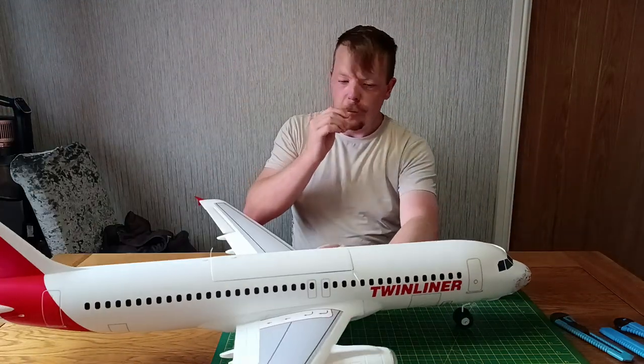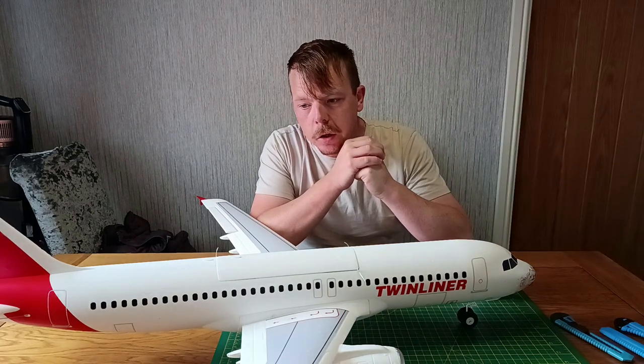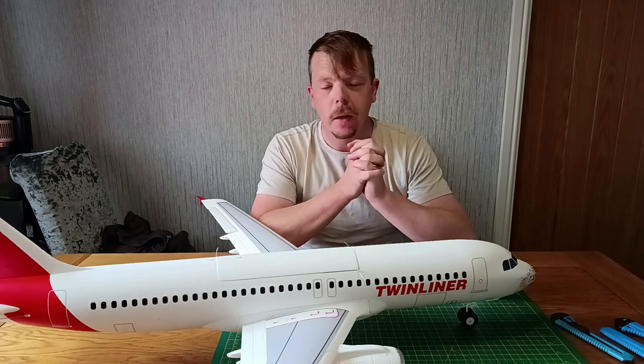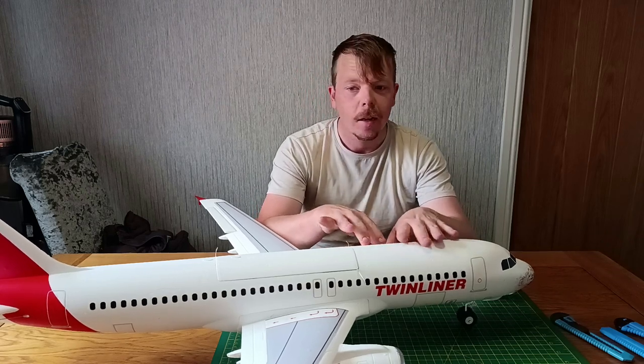So I need to clean up the nose. And I've got a problem because my club, as fantastic a club as it is, as smooth as the strip is for decent sized models, these wheels are way too small. Now, as you've seen in the fast taxi tests and the taxi tests, it rolls just fine. It goes forward just fine. It gets light on its feet just fine if the ground is nice and smooth, basically as if it's tarmac. If it's a grass strip like mine, unfortunately, it's not coming off the ground.